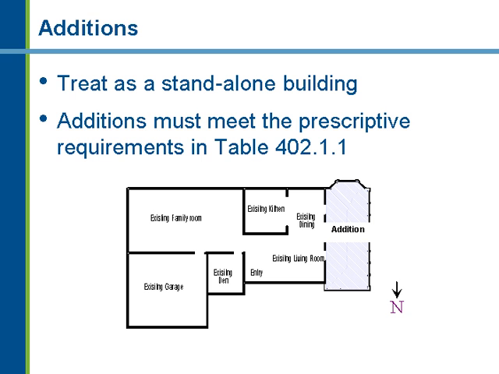Pamela's going to talk about additions now. Okay, additions. Additions in the 2006 have really made it a lot easier. In the 2003 and prior, it has always been hard to meet compliance when you have an addition, because what are you doing with an addition? Basically, you are wanting those pretty windows and you're adding to your house, adding more fenestration. And sometimes you can fall under the sunroom criteria, but a lot of times you couldn't.